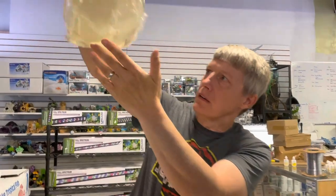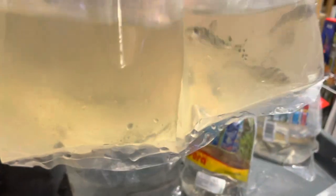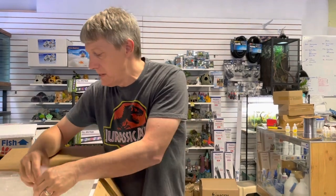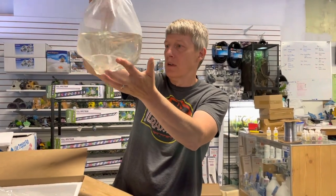Here's a bunch of pictus cats. The bag looks a little rough, but the fish look great. Restock on pictus cats. Remember, they get five, six inches or more — schooling fish. If you've got enough space they'll do fine by themselves as well, but again you're going to want some space, and they will eat your small fish.